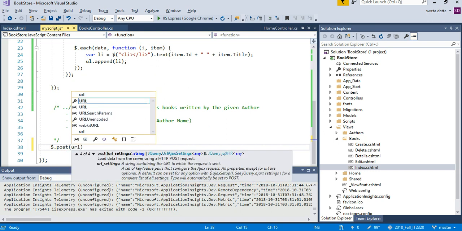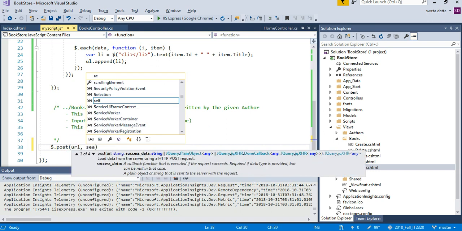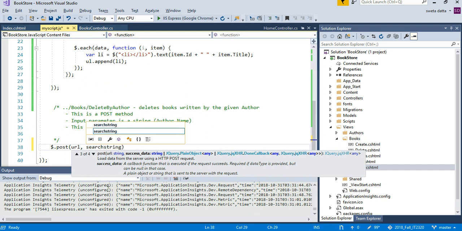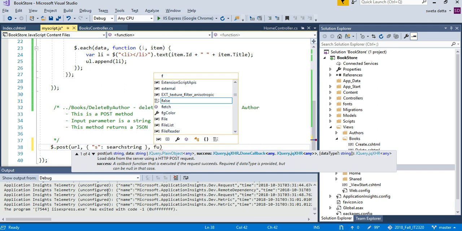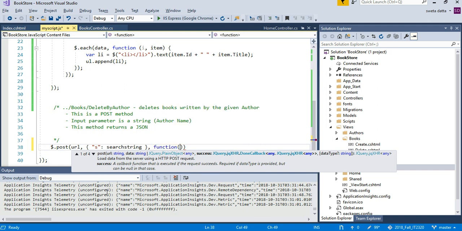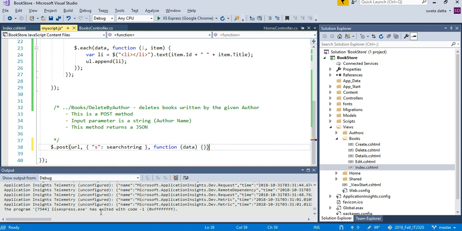So we will have URL, search string, and then a return function callback with the data. So again, it's the same syntax.